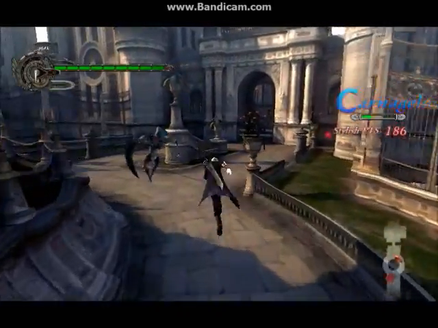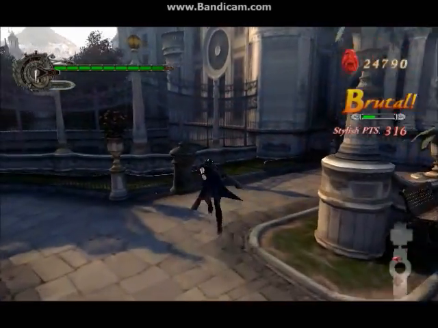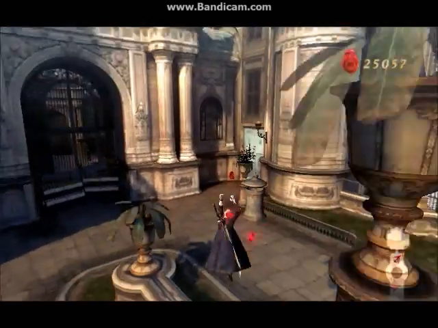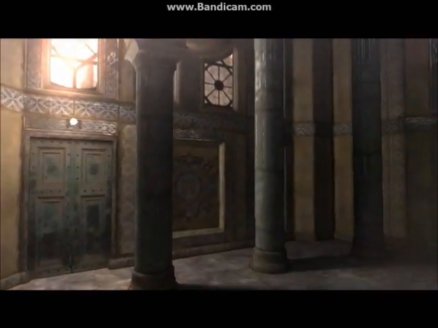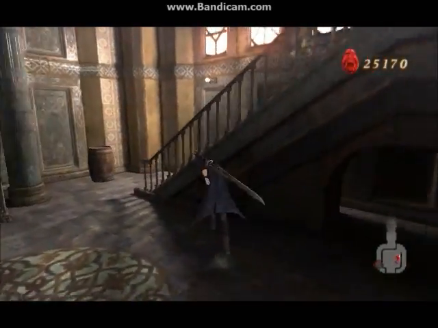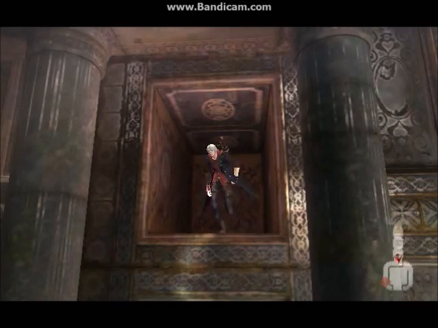Played this mission so many times, really starting to get sick of it. I was hoping that this would be the last one, since it recorded fine. It looks like it is. You see, I'm going around breaking all the stuff to get the red orbs. It's one of the things that you have to do to get the S rank at the end of the level. It's clear time, damage taken, and red orbs found.